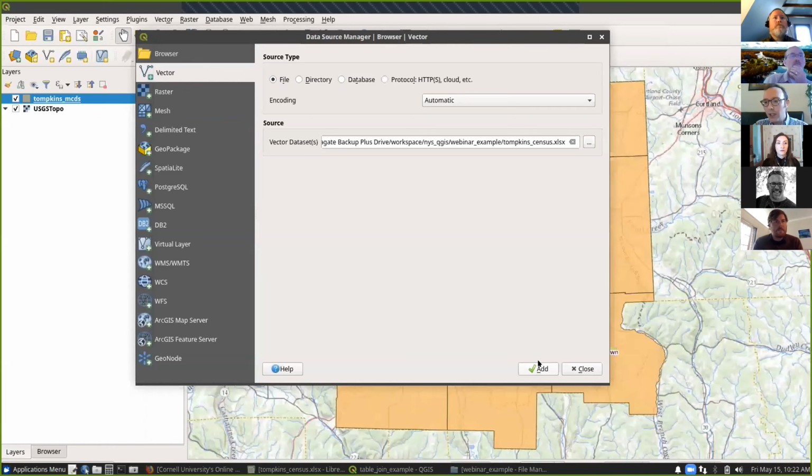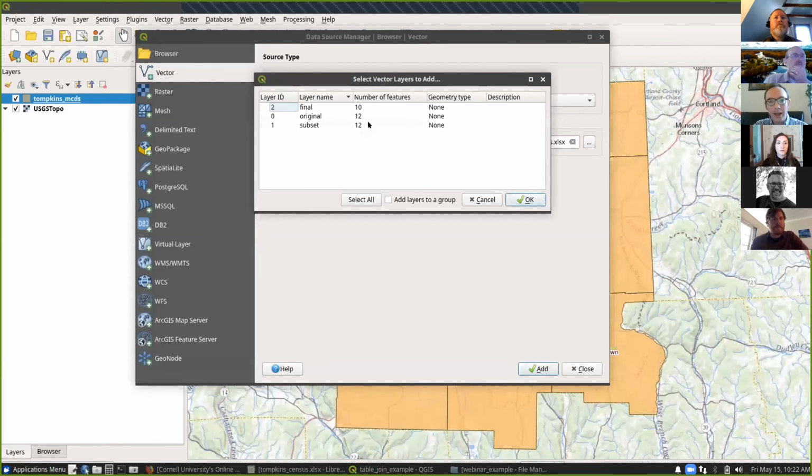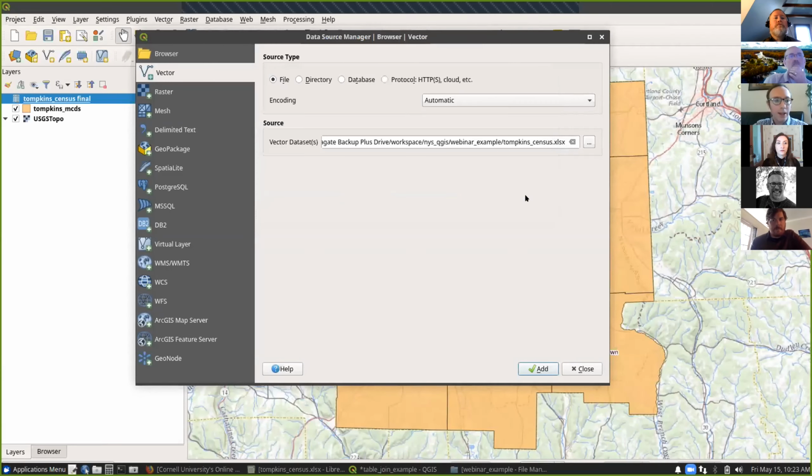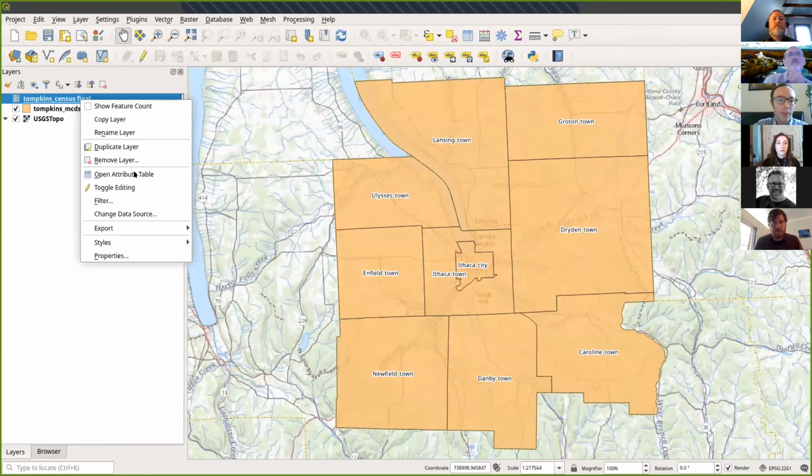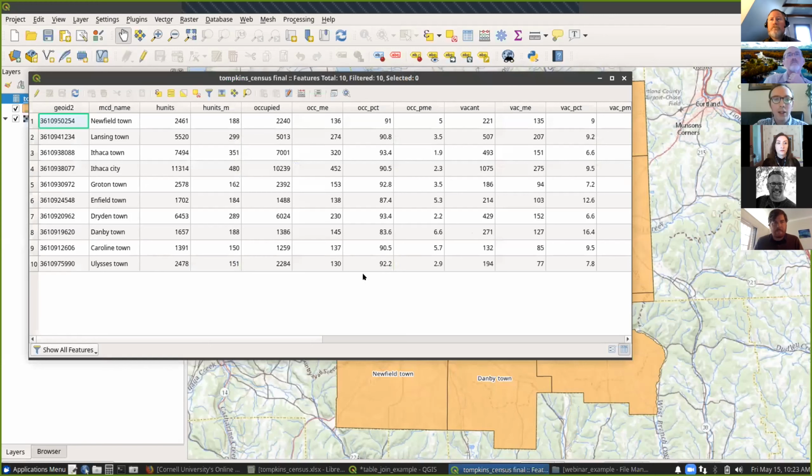If your spreadsheet has multiple worksheets in it, like mine had 3, you'll be prompted to specify which sheet that you want. So I'm going to take that one, and then that's added it to my layers panel over here. Nothing draws because this is just a spreadsheet. It doesn't have any geometry. But if I select the sheet and open up the attribute table, if life is good, I should see all of the attributes that I saw out there in Excel here in this sheet. And I have a GeoID column, which is the same as the other. If you download shapefiles from the Census Bureau and also data from the Census Bureau, you should be in luck. Both the data table and the shapefile should share the same ID code.